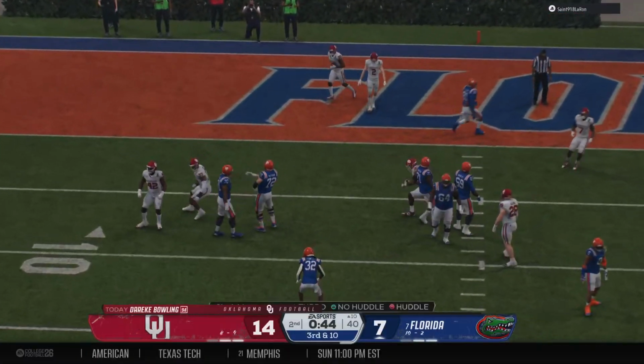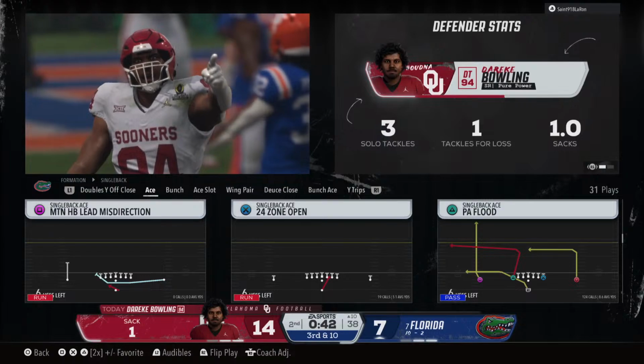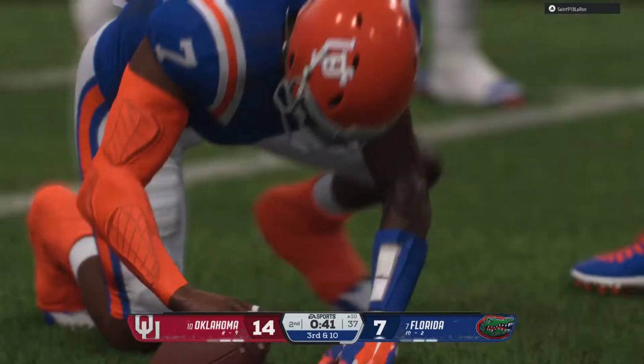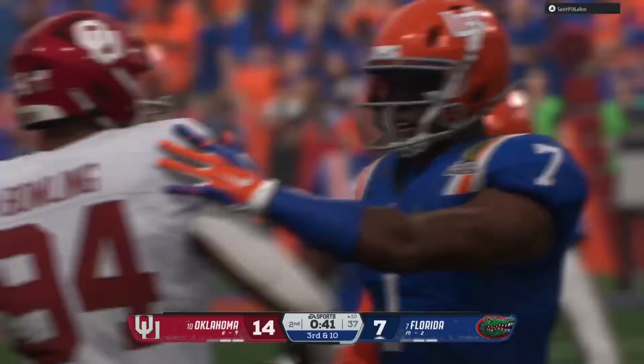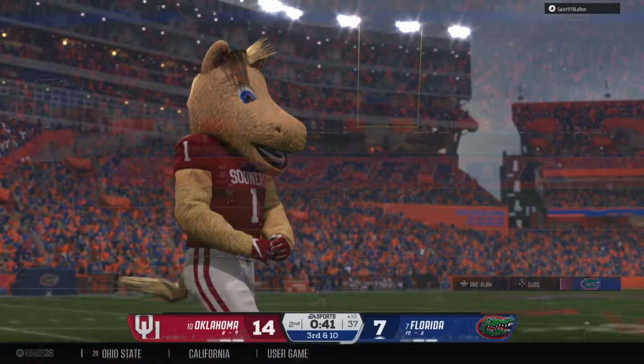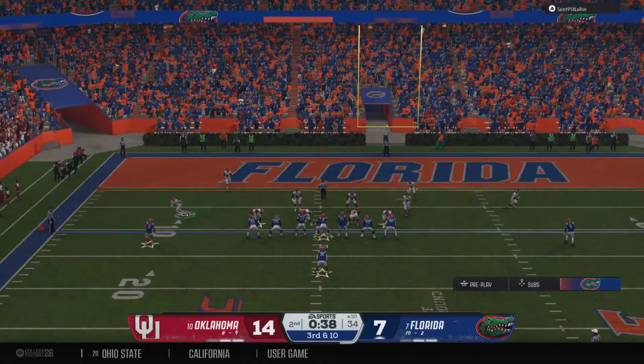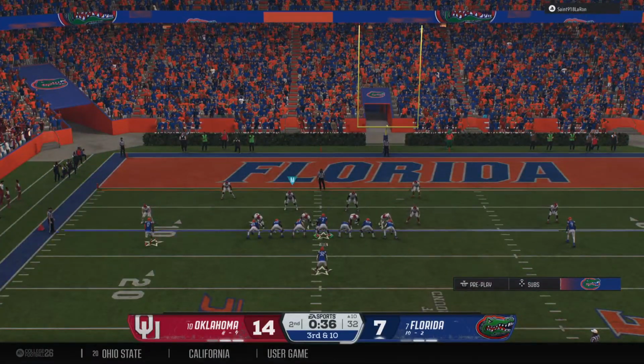Bootleg looking to throw. They trap him and sack him back at the 10. Well, you got to do a better job with your fake as the quarterback. The defense did not bite at all on the play action, allowing them to continue to come after the quarterback and come up with that sack.